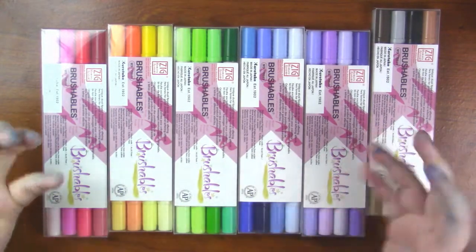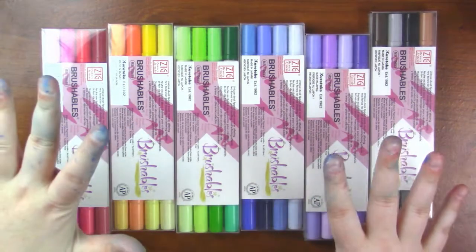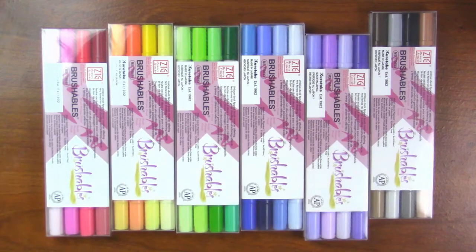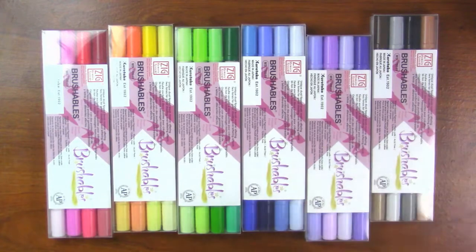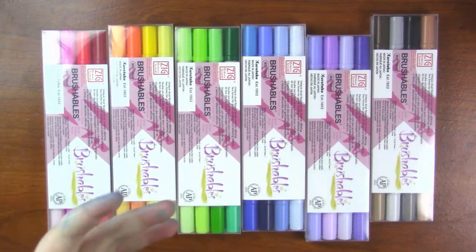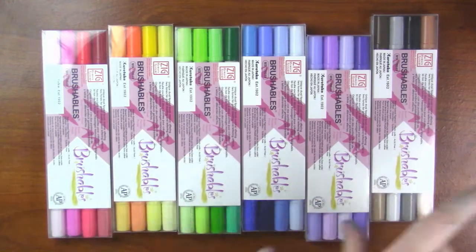So I am going to do an illustration. It's going to be another mermaid piece. I know you're probably sick of mermaids, I'm sorry, but I've had a lot of fun with them, so please bear with me. Anyway, I'm going to go ahead and go into an illustration, talk about pros, cons, give it a rating and all that stuff like always, and yeah, let's go do that.